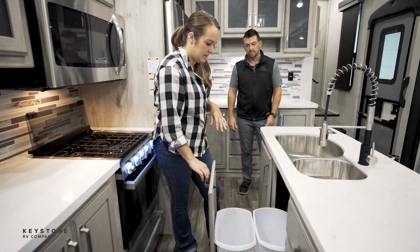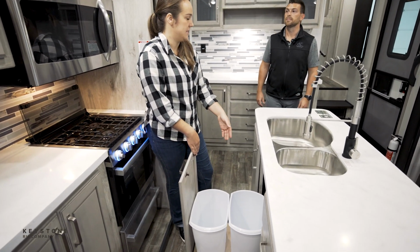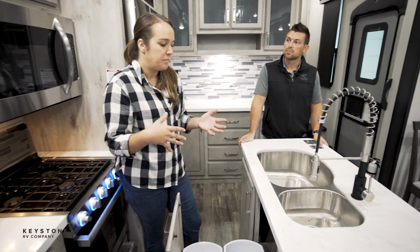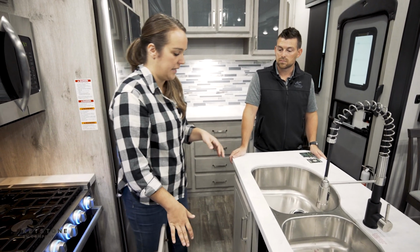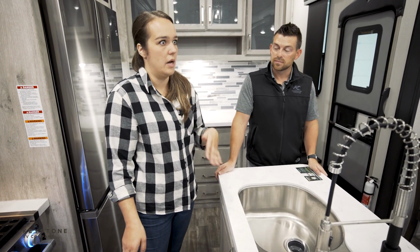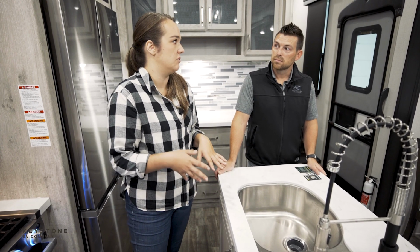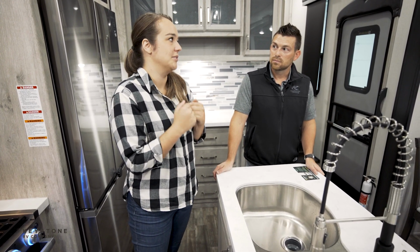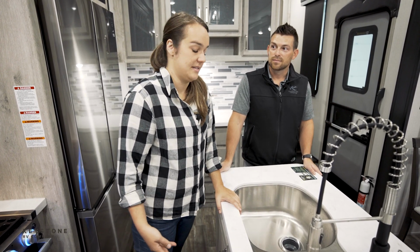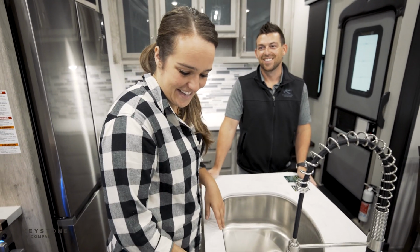And it's a double can setup, so you could potentially use it for trash and then also recycling. And one thing that I love about this is being an RVer myself and traveling myself, my current RV does not have a trash drawer like this built into it, and I always have to think about packing that stupid trash can on travel days, and it's just one more thing that I have to do. And so when solutions like this are already built into floor plans, it makes the life of a traveler so much easier. And I know it's such a simple thing, but really, it does save headache, and then also when the trash can goes flying and the trash goes everywhere. Yep. That's not the case with this floor plan.